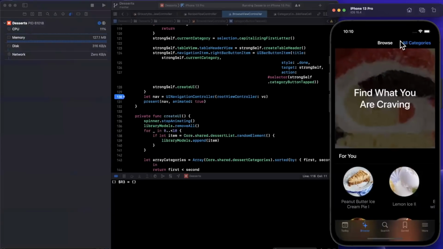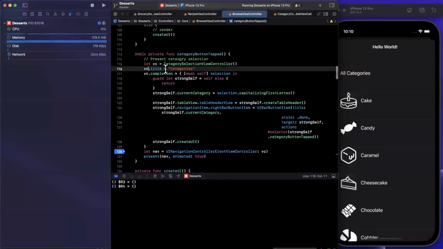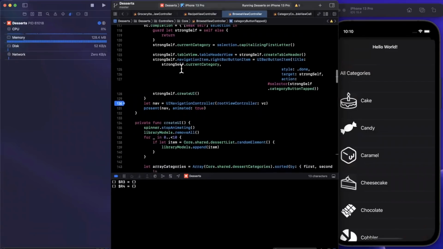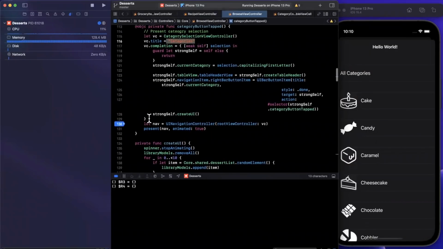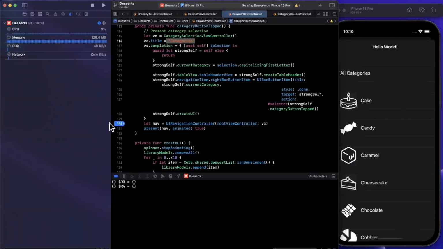We'll dismiss this controller, press it again, and almost like magic, we've changed the actual VC title assignment that is categories here through the breakpoints. Now, of course, you want to remember you want to actually change your code when you are done debugging, but this is a nice shorthand way to actually make changes without having to recompile your application. Now, that's pretty cool and all. Let's talk about some more interesting things that we can do.